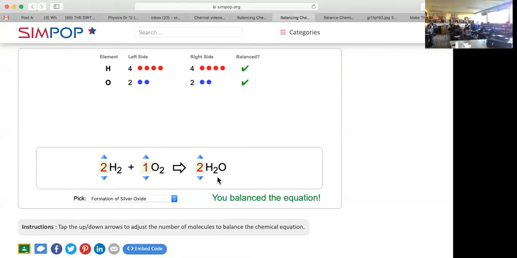So we're going to go 2 times, you can put it in brackets, 1 times 2, if you like, plus 2 times 16 goes to form 2 times 2 plus 16. So that's 2 times 1 is 2, times 2. That's 4 grams of that will react with 2 sixes are 12, 32 of those, goes to form 32 plus 4, 36 grams of that.